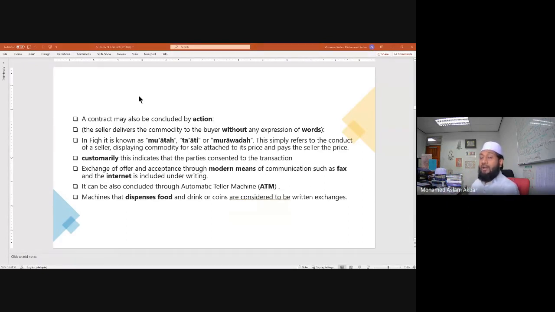So now, according to Hanafi, look here, you are the offerer. Even though you are the buyer, you are the offerer. You are offering something that you want to buy. And then the seller will scan it and ask you to pay. Then he is the acceptor, because he accepts that he is ready to sell this particular product that you brought all the way from the shelf to the cashier board. So this is what is happening.